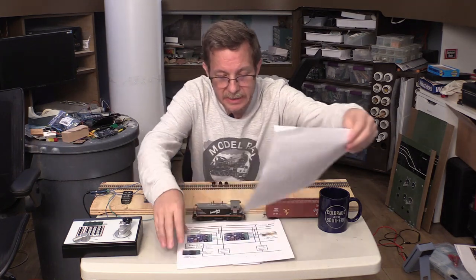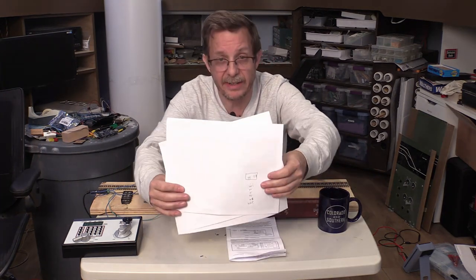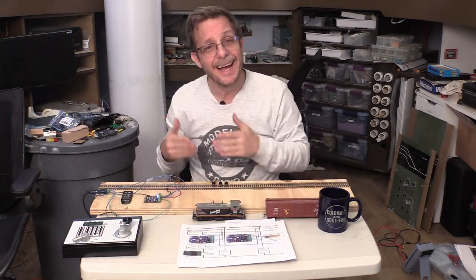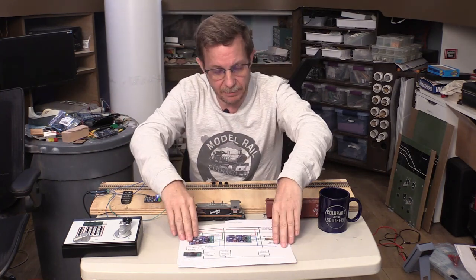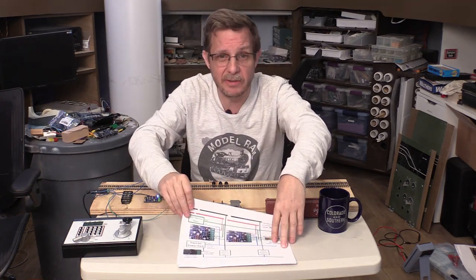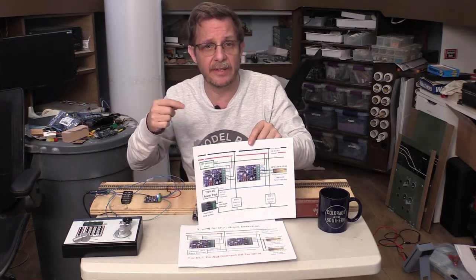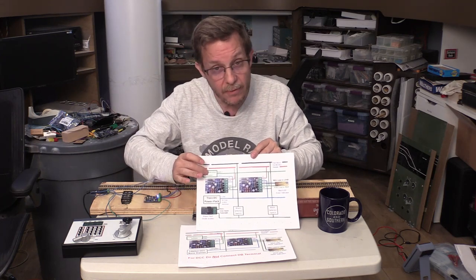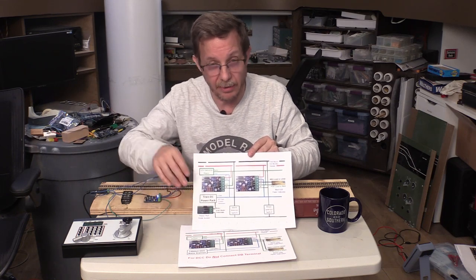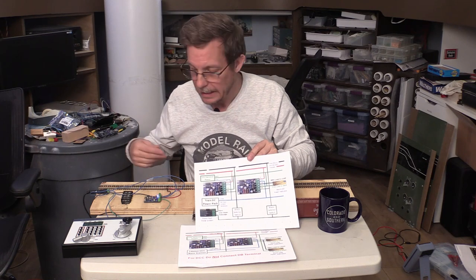The wiring is a little more complicated than my next example if you're in DCC. So that being said, I think that the next example is better for DCC people. But if you're in DC, this is not too bad. The wiring is not too bad. Jeff has this on his blog, but I just want to show you that. So you have a 12-volt power supply and then your power pack. And Jeff's got a little, it's not exactly a power pack down there, but it does the same thing.